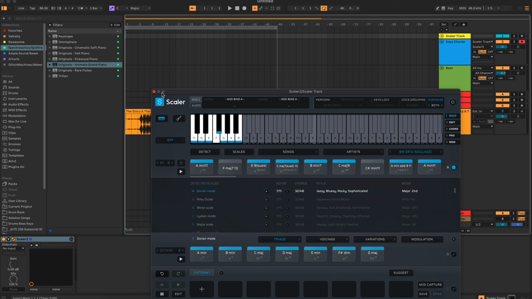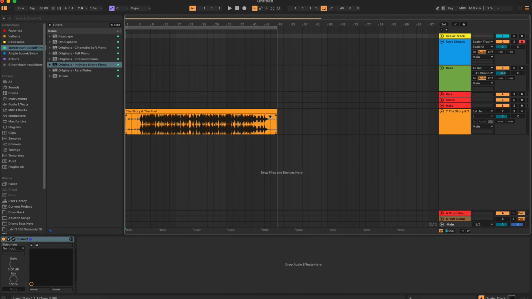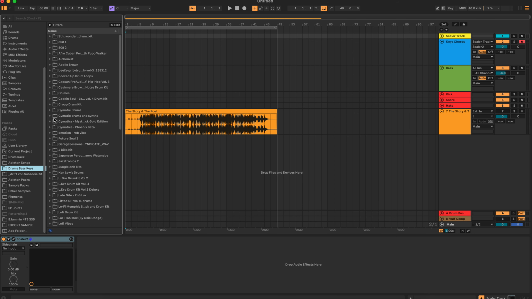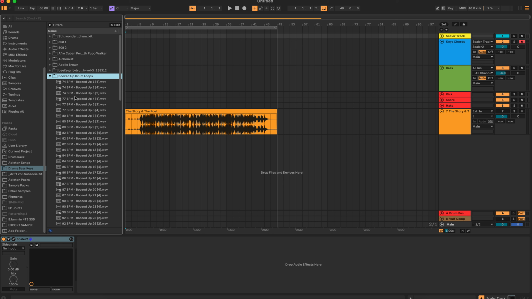So for some people, they have a hard time doing this if they don't have a drum beat. So that's what you want to do, is find some drums that you like. So either build a drum beat if you know how, and if you don't, buy yourself or find yourself some rhythm. Let's see if we can get something closer to 86.